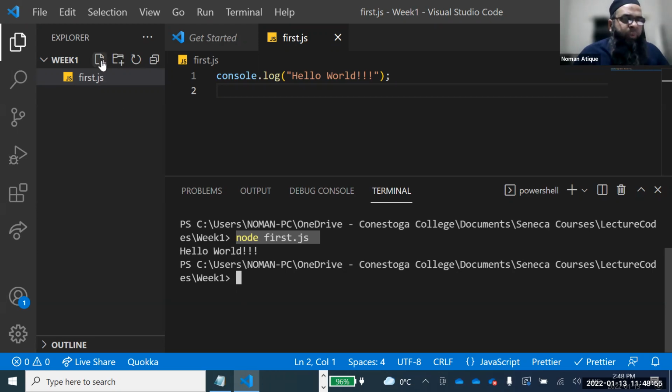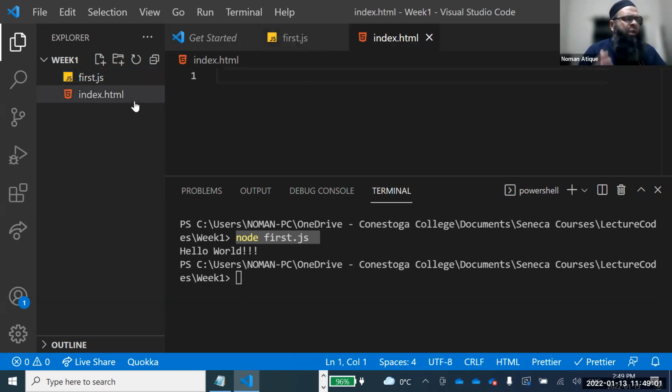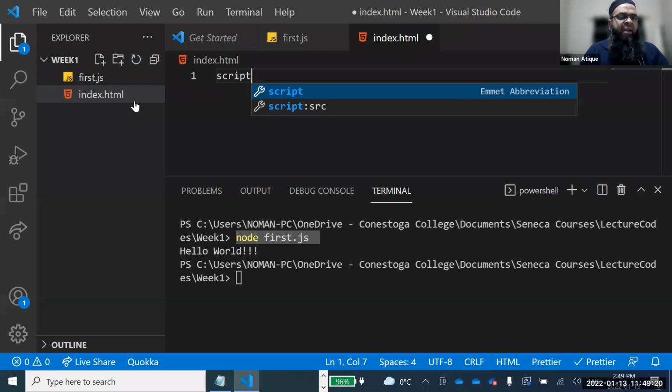Now I'll ask you to go over there and create a new file and call it index.html, or you can call it anything, whatever. But the extension should be .html by the way. The extension has to be .html, but other than that, the name can be anything, like index.html. And intentionally, I'm not giving the complete HTML code right now. I'm just giving you a code that will add this JavaScript.